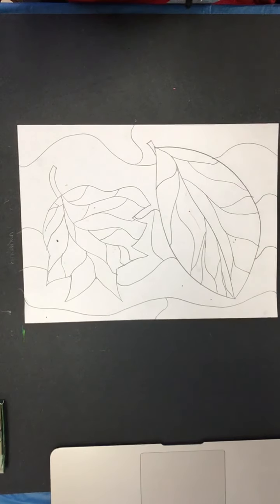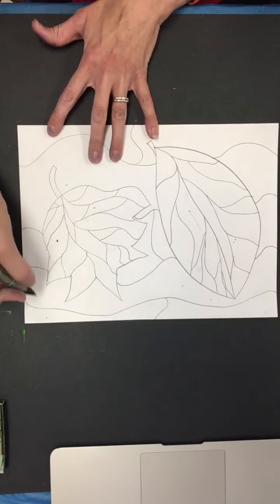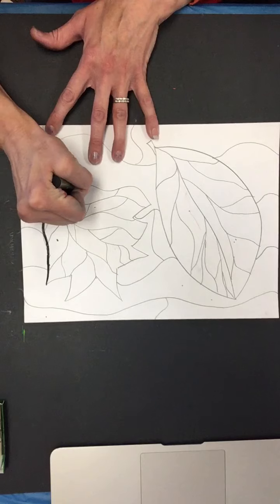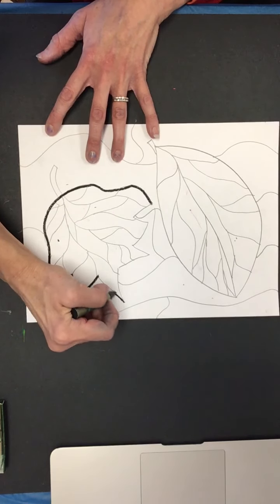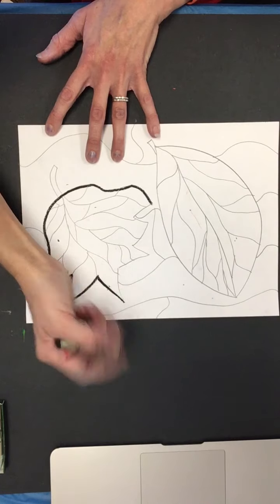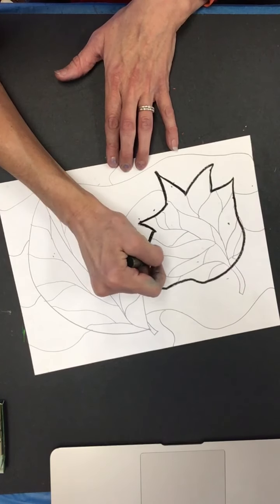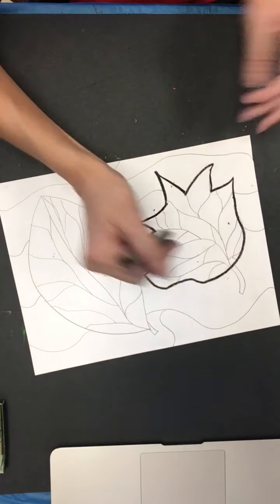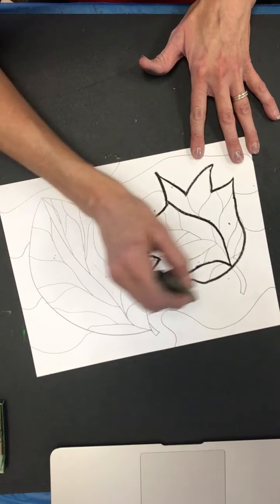Now comes the fun part of color. You can decide what art medium you would like to use — markers, crayons, colored pencils, or oil pastels. I'm going to use the oil pastels to show you how I'm going to do mine. When I start I'm actually going to outline with black, but this is really important: if you're using oil pastels, you do not want to put your hand on top of where you color or it'll be a smeary mess. Move your paper around and work in sections so you don't run into trouble.